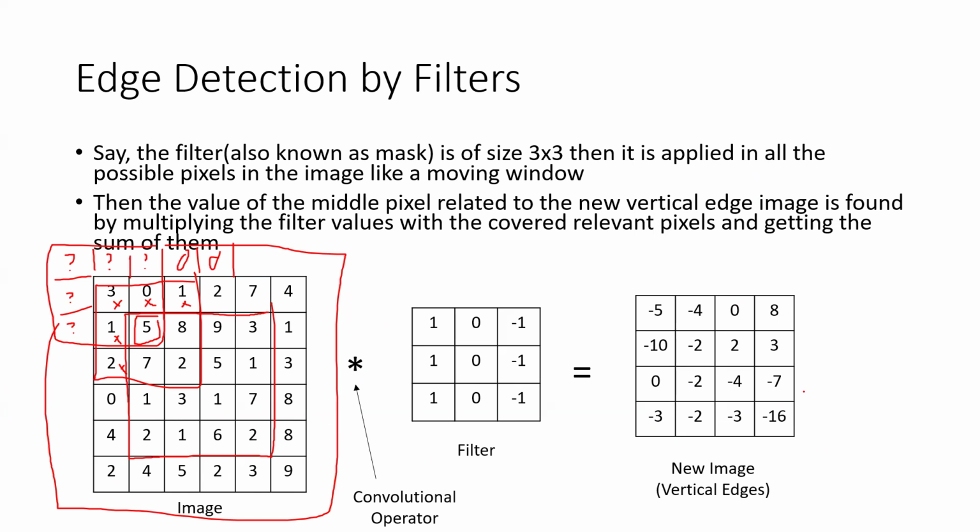The application of this filter to this image is known as a convolutional operation, right? You apply this filter using the convolutional operator. This is not the multiplication operator. You multiply these values one by one, take the linear combination of these pixel values with these filter values, and then take the final value. That operation is known as the convolutional operation once you apply it throughout the image, right?